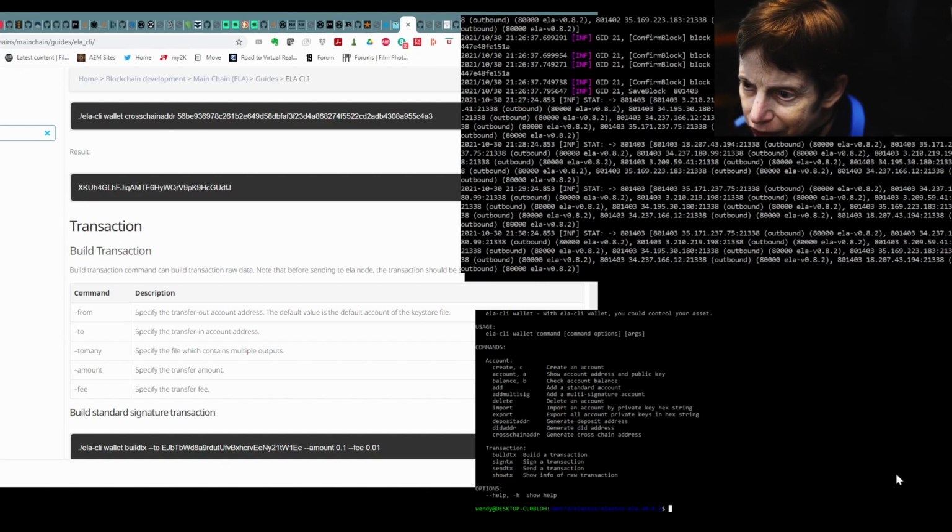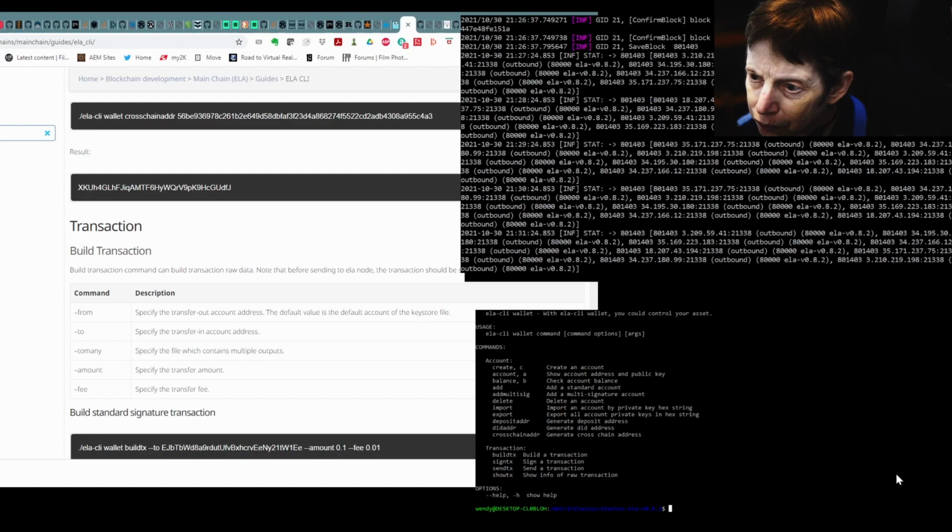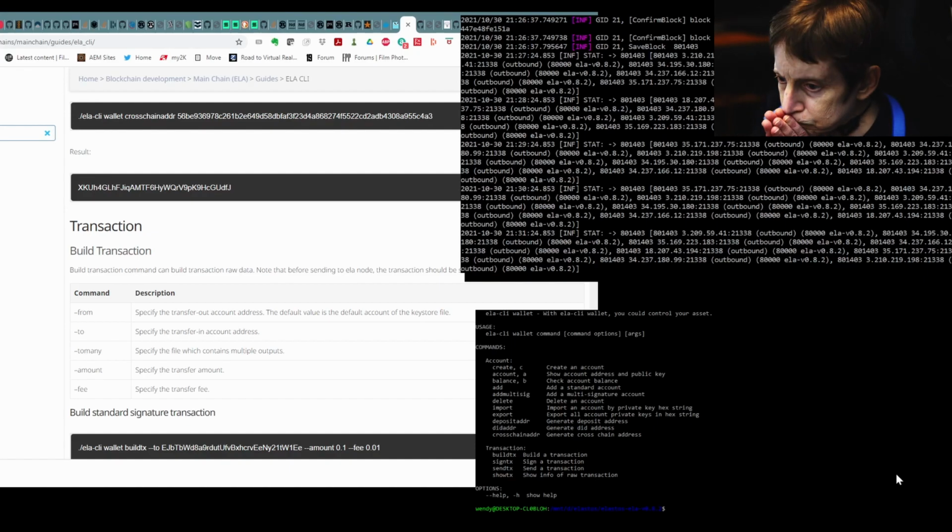Is there a way to connect directly? I think, that's very interesting. At this point, this is such bleeding edge stuff.